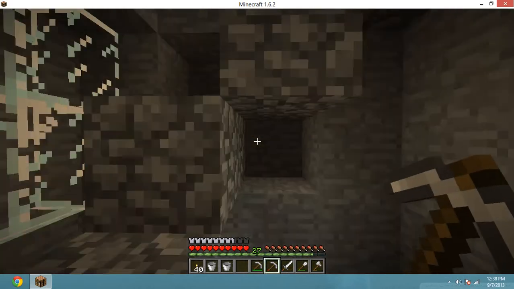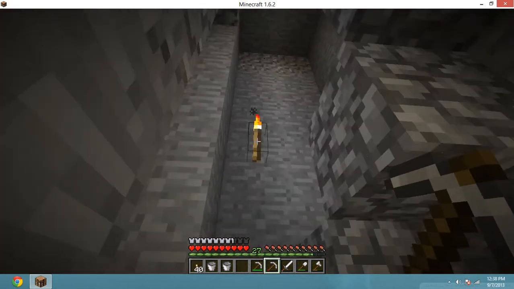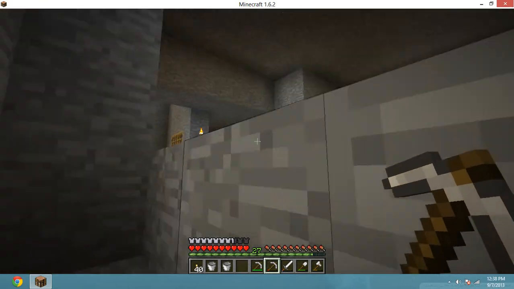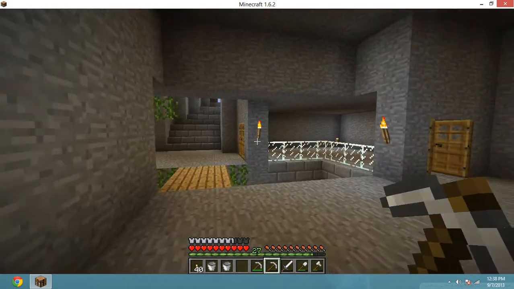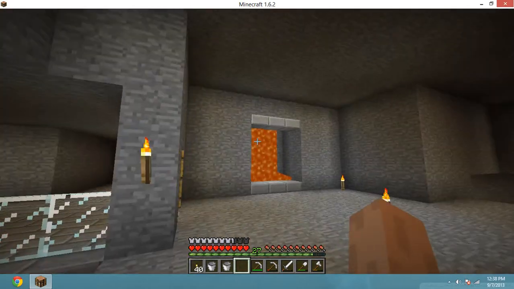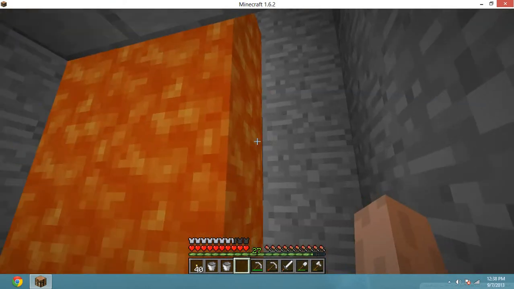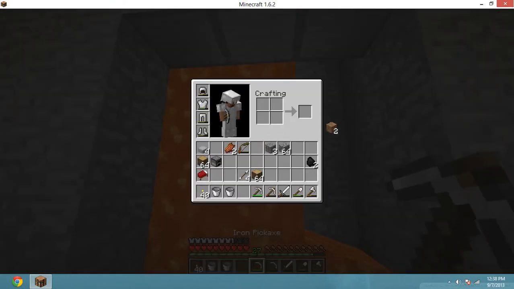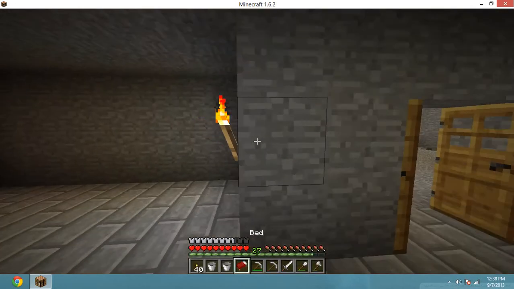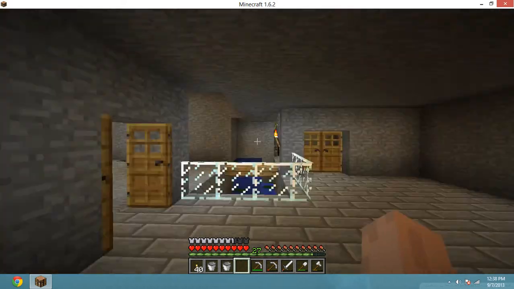I took the lava out. Put glass there because I didn't want to fall. Alright, so, yeah, this is a little bit more polished. I'm gonna put, like, a little, this is like a little dispenser to throw your unwanted items in, I'm guessing. I think that's pretty cool. Alright, so I'm just gonna put my bed there.